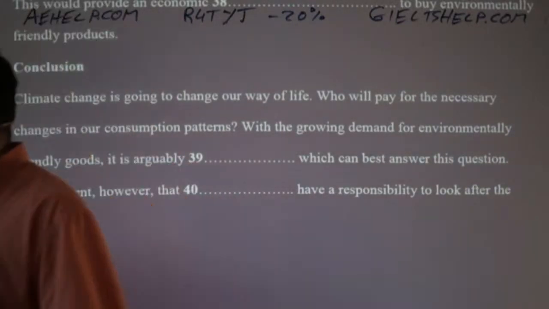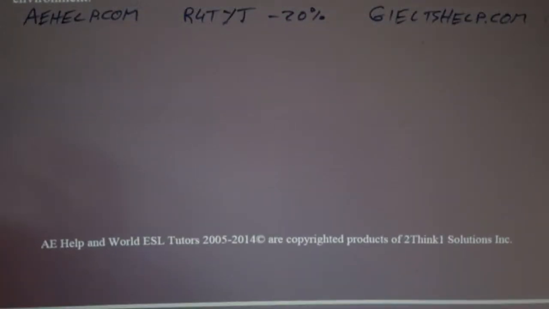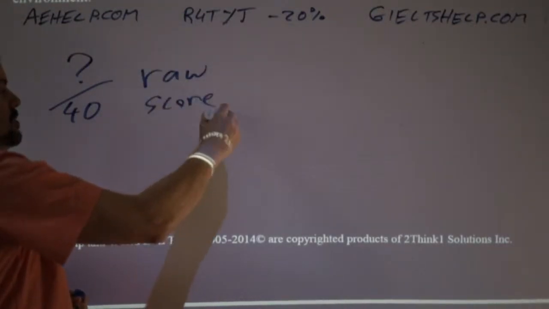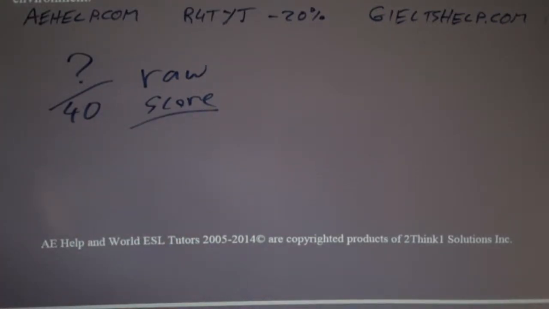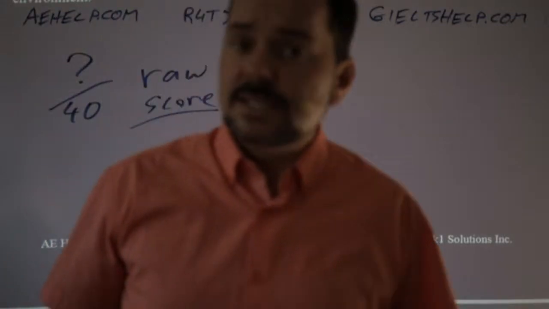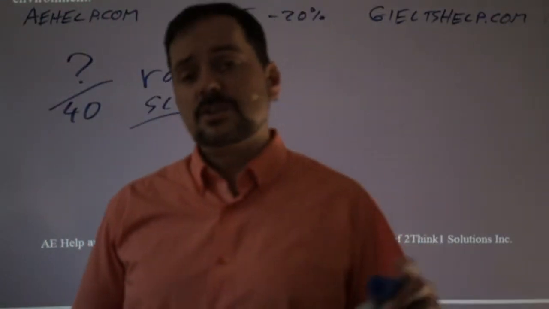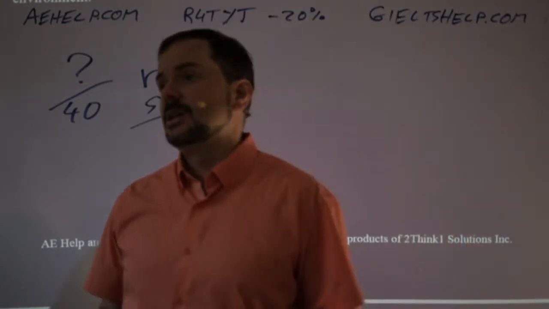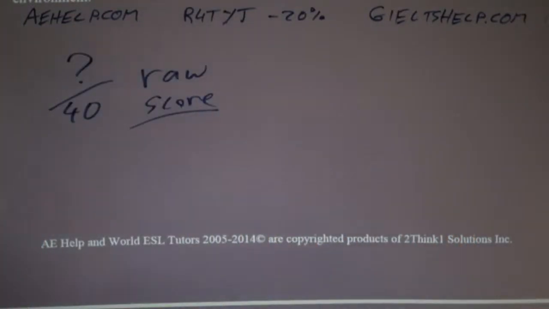Okay, everyone, so if you were here in yesterday's class as well, let me know what you got out of 40. So what was your total raw score? Okay, that's what IELTS calls your raw score. What you got on part 1, part 2, part 3, part 4. If you missed yesterday's class, it's okay. It's on the YouTube channel. You can check it out later today or sometime on the weekend, so no worries.